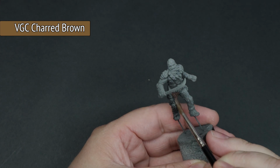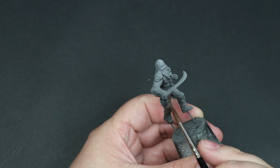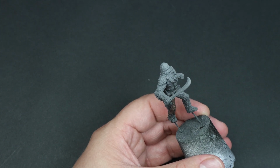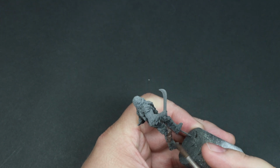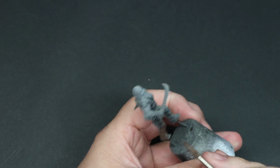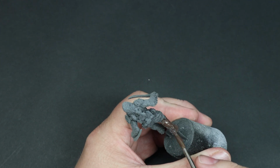Now for the second set of the Wookiees, we will get a base of Vallejo Game Color Charred Brown. As before, don't bother thinning this paint down too much, just make it thin enough that you can easily add it to the figure and get decent coverage. Also, don't forget about the braids on the front and the back of each Wookiee going across the bandoliers.